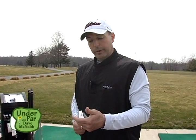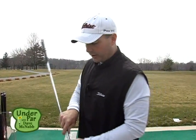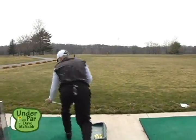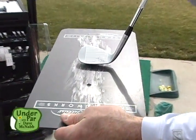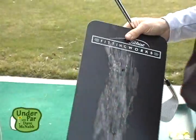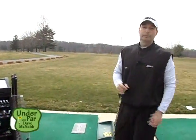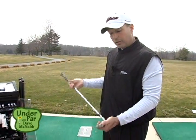Consequently, if you're playing on fast, firm conditions, you want a club that's going to have less bounce, because if you have too much bounce, that club will sit up in the air like so, where the leading edge is off the ground. If you don't catch that ball just right, you're going to hit behind the ball a little bit, skip your club into the ball, and hit some line drive shots that aren't going to be very pretty wedge shots. You're going to be chipping back from over the green. So it's going to be very important that you get the right bounce angle as well as the right lie angle.